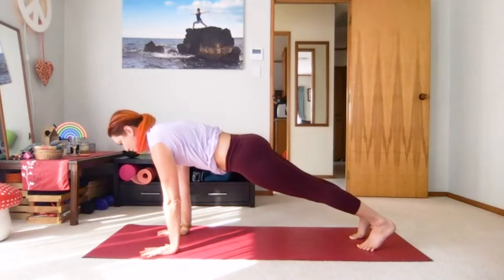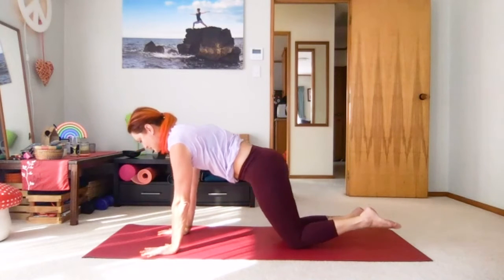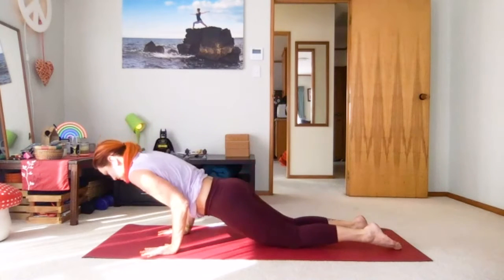Let's just hover for a moment. And then drop the knees. Slowly lower your hips all the way to the ground.